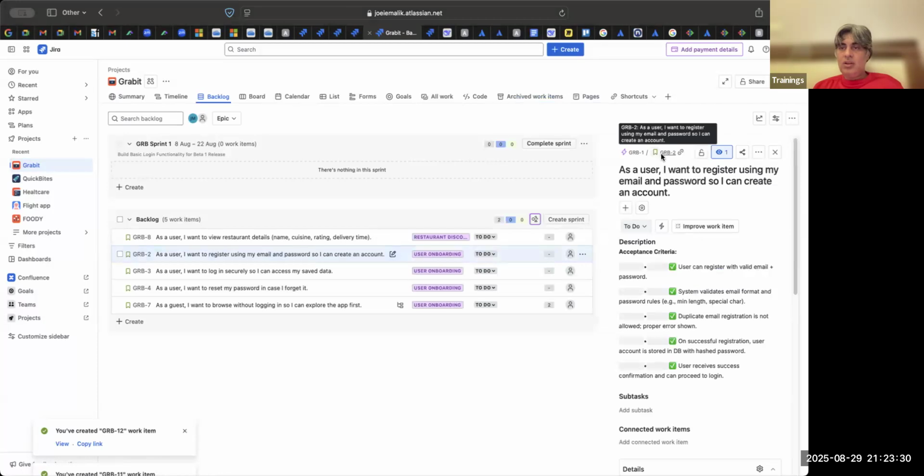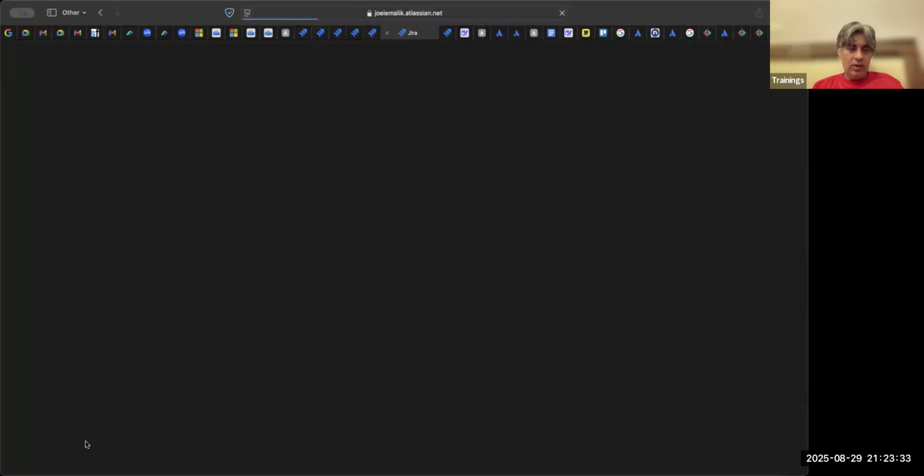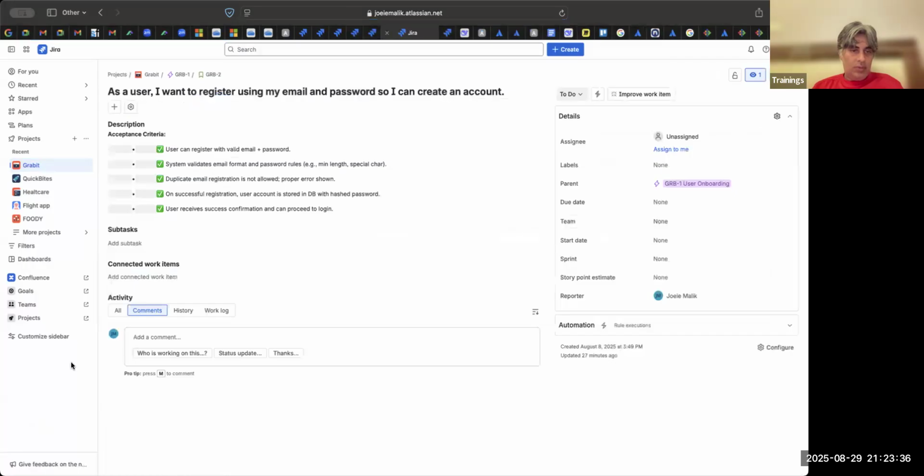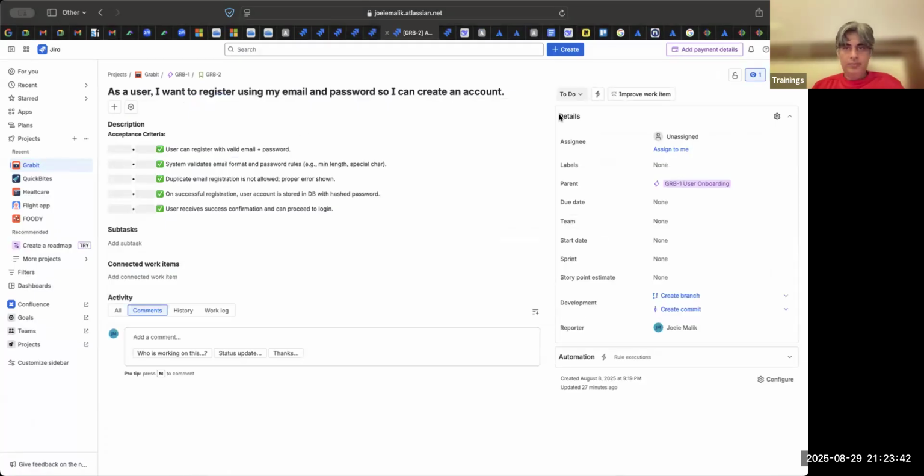So in this registration story, why does this become complex? Okay. Again, the PO introduces this story and tells the acceptance criteria. There is a debate. They ask, what is the minimum length of the email format? What about the special characters? Is duplicate email registration allowed or not allowed? They say no, it is not allowed. Is a password going to be stored? Yes, the password is going to be stored. All that negotiation they will do. This is between the team and the PO.